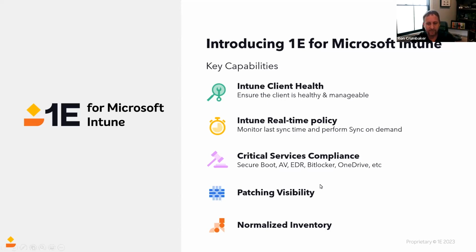And then obviously patching, we want to make sure that your machines are secure, that they're compliant, and to give you the visibility, the insights into where your patches stand today, how healthy is your overall environment, and give you the ability to deploy patches if for whatever reason they might have failed, or they just haven't been applied yet. And then normalized inventory gives you the confidence that you can build your management groups, collection of devices, the way that you want to build them and target them specifically, so that you're making the best choices that you can to have the least impact on users and interruptions.